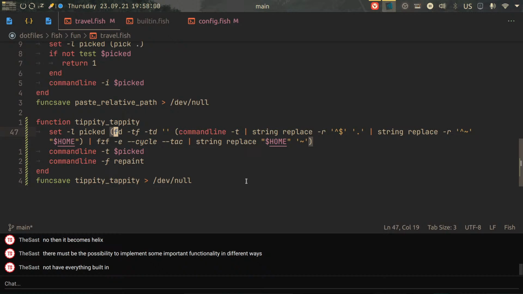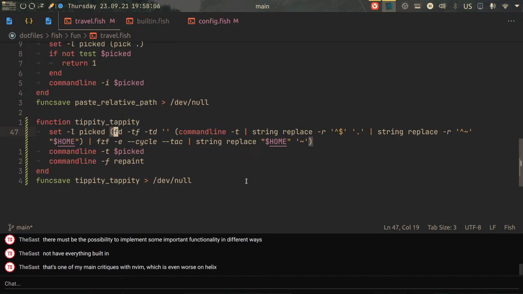You start minimal and you have a nice plugin system to add more features into it. It's one of my main critiques with NeoVim, which is even worse on Helix. Your critique is that not everything is built in? Or is that too much is built in?